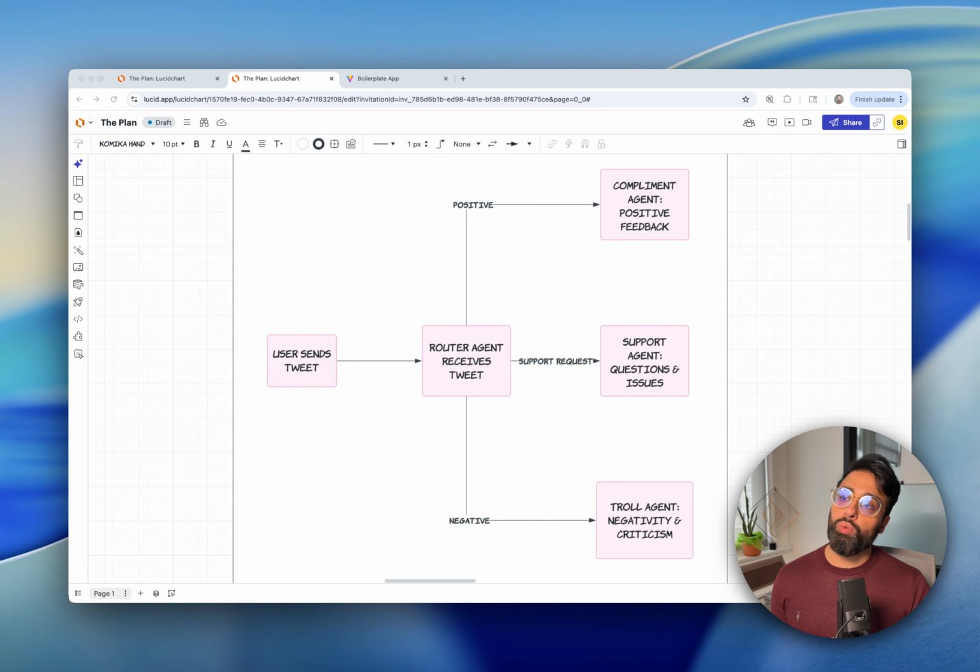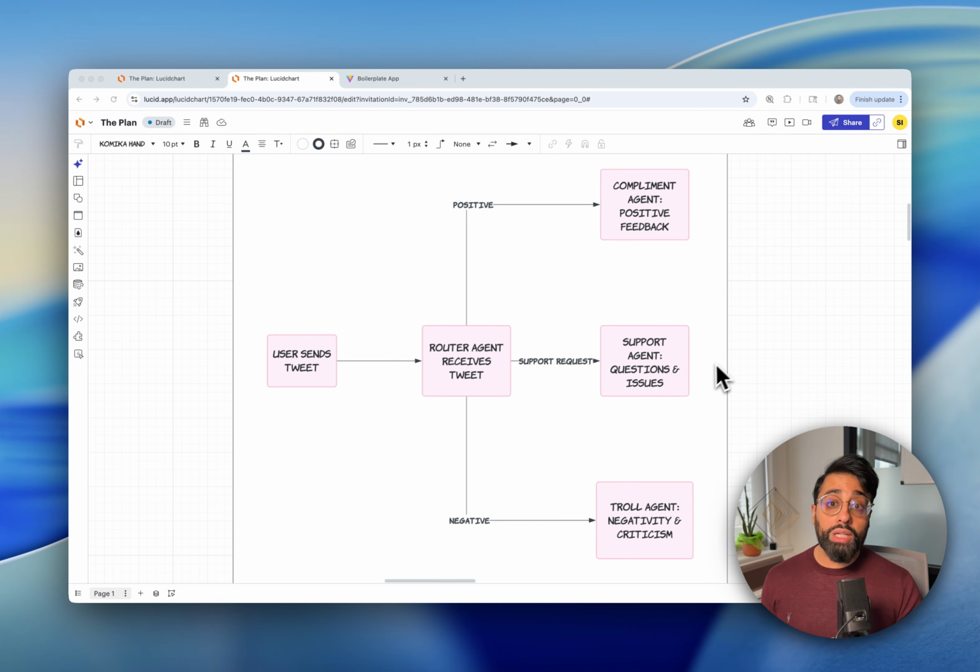A user sends a tweet, and then it gets sent to our first agent, which is our router agent. The job of this agent is to analyze the sentiment and the context of the tweet. Is it positive? Is it a support request, or is it negative? Based on that, it routes the decision to one of three specialist agents. We have the complement agent, which is designed to handle positive feedback.